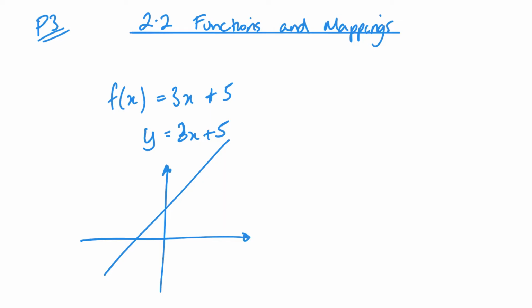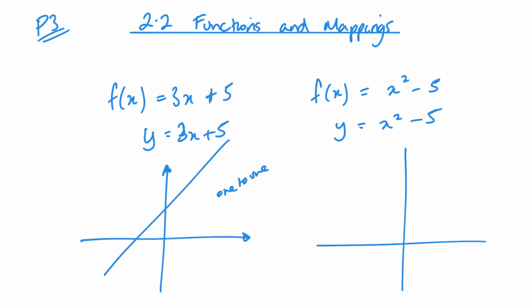Now, many-to-one is when we look at, say, something like an x squared graph, like this. So this is many-to-one. This one is 1-to-1. And now we're looking at many-to-one. Now, why is this many-to-one? Well, if I think about how this graph looks, something like that.